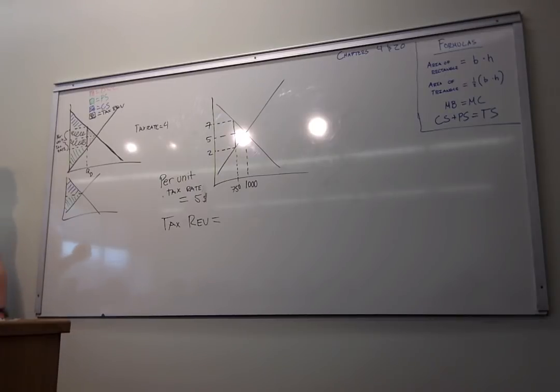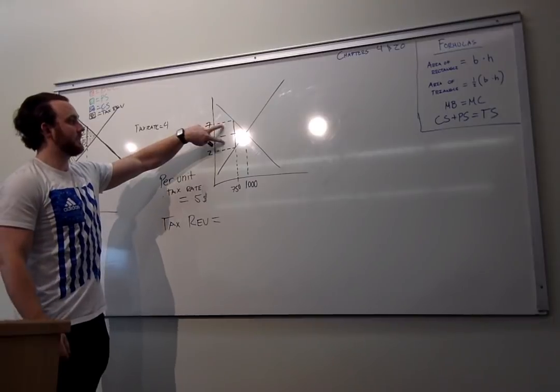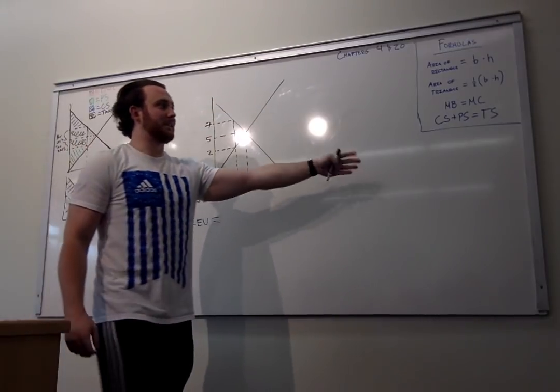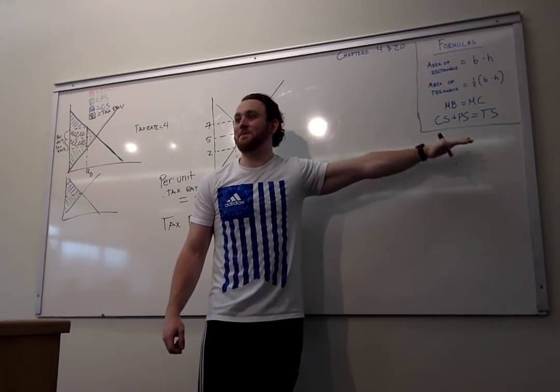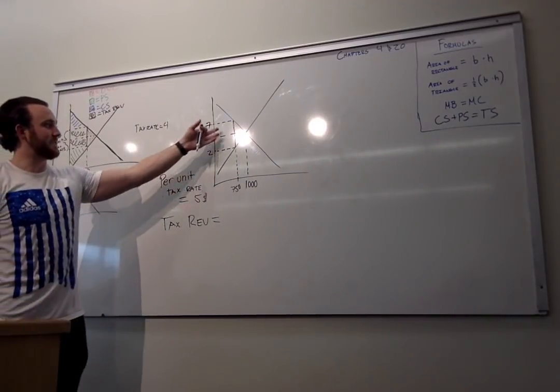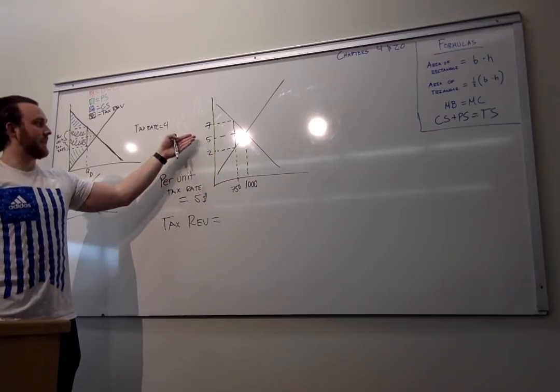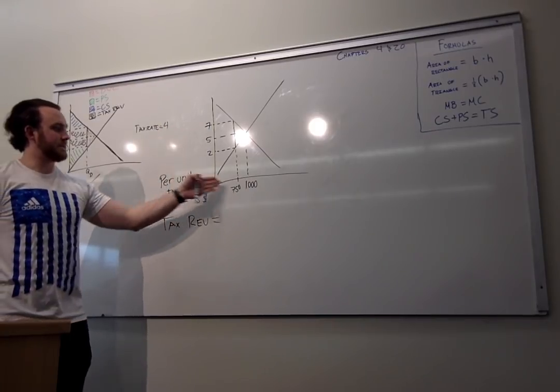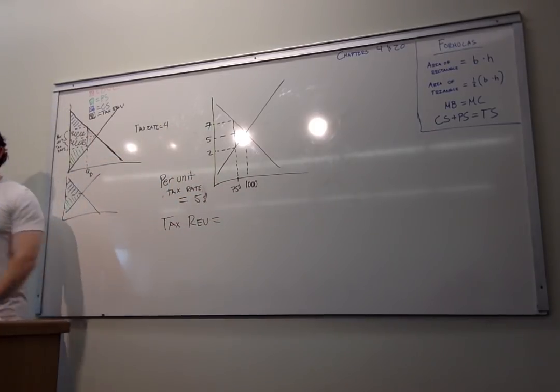Cool. And then what about tax revenue? How do you find that? Right. You're just calculating the area of this rectangle. Isn't it nice that we don't have this many formulas this time? No elasticity formulas? Pretty sweet, right? So you just use the area of a rectangle. You go the tax times the units sold, and that will generate the tax revenue. What did you get?